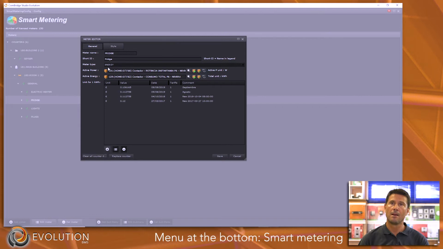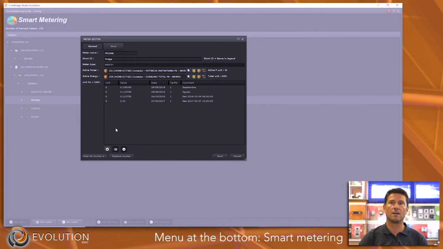the editor. So you can then add the active power process point, the active energy process point, and the units to be displayed. You can add here the prices as they change. So you can set different values as your price per kilowatt changes.